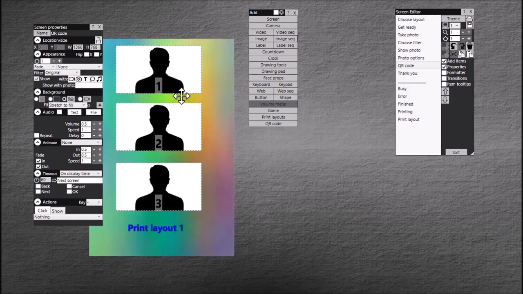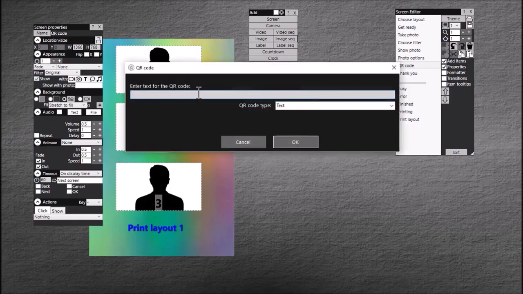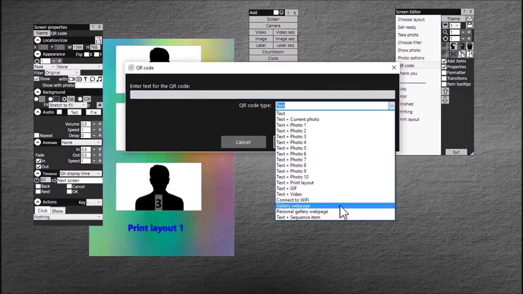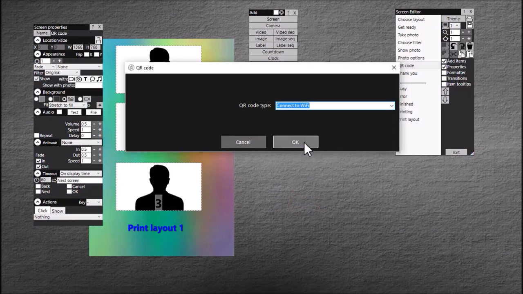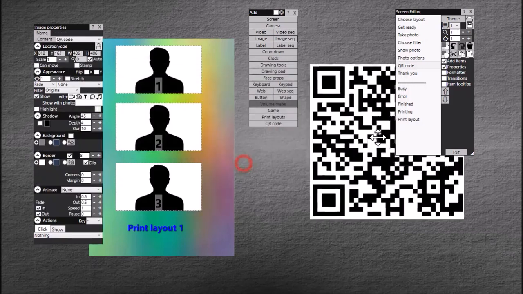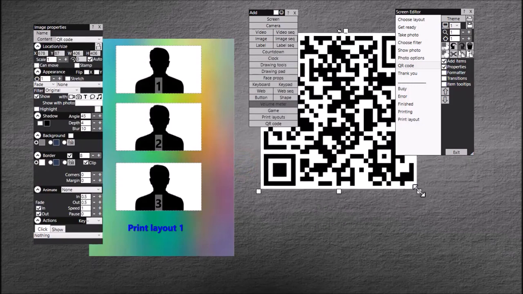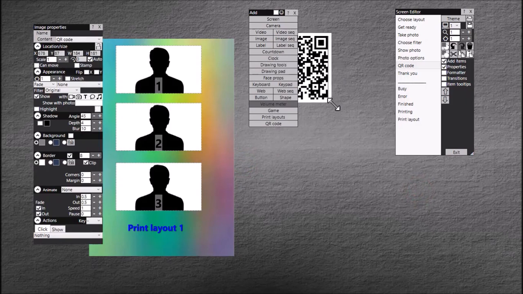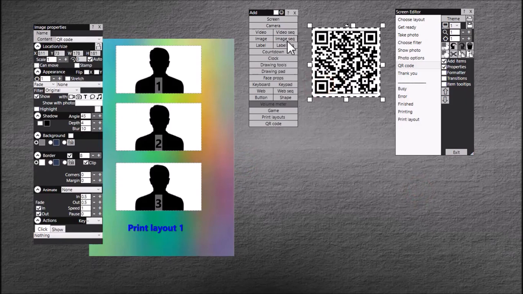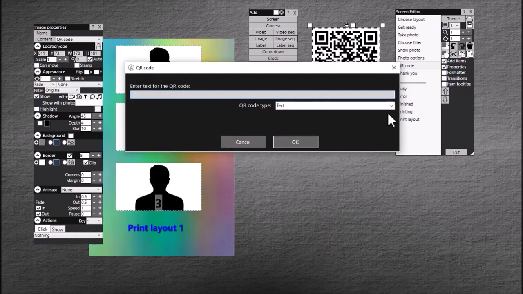Now I need to add 2 more image items, and these can be QR codes. So the first one is going to be connect to Wi-Fi. And the second one will be text plus print layout.